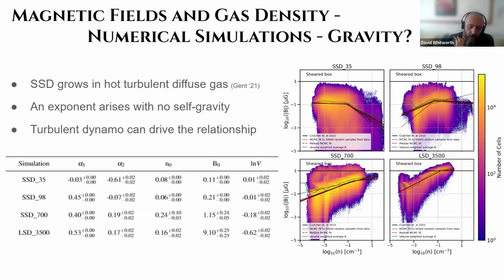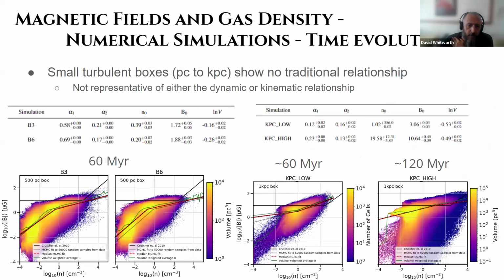One thing that it could be is a time-dependent thing. If you look at the Frederick Gens models here, these run for 3.5 gigayears, and that's when we start to see it. So the box models here may not have run for long enough for it to arise. So it could be a galaxy thing, it could be a time thing, and trying to convince somebody who does box models to run their models for a couple of hundred mega years, let alone giga years, is not going to happen.